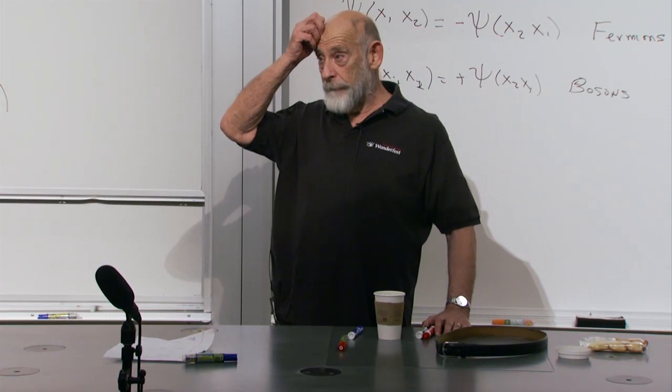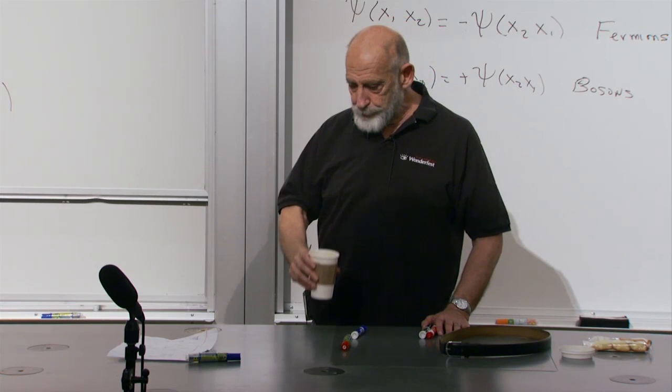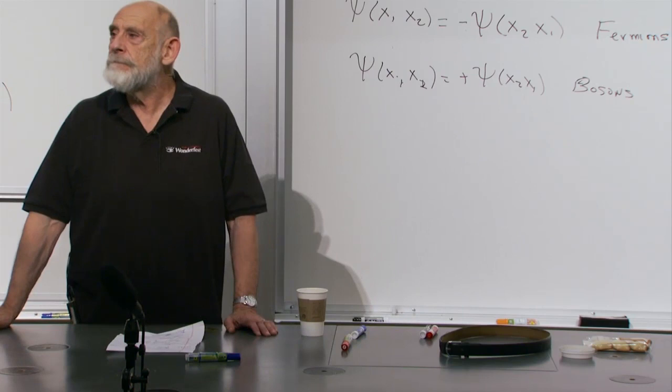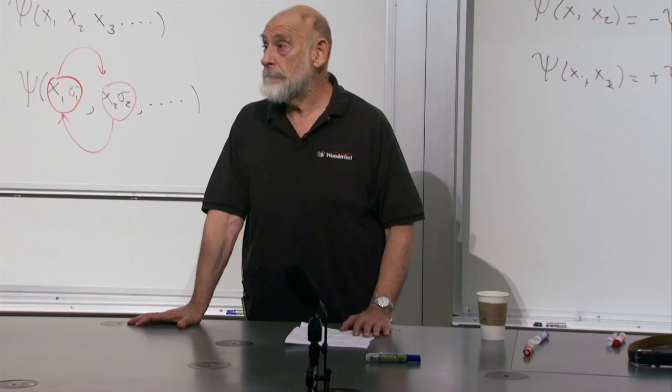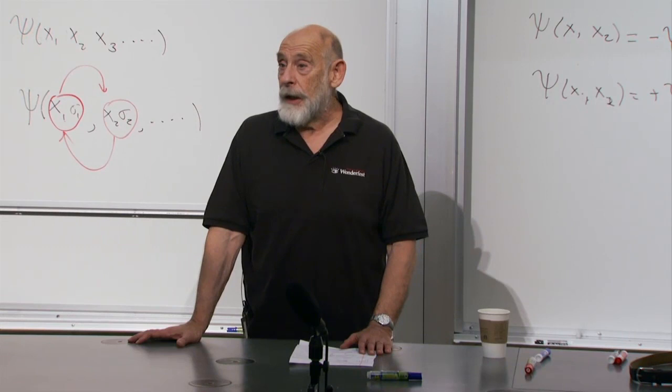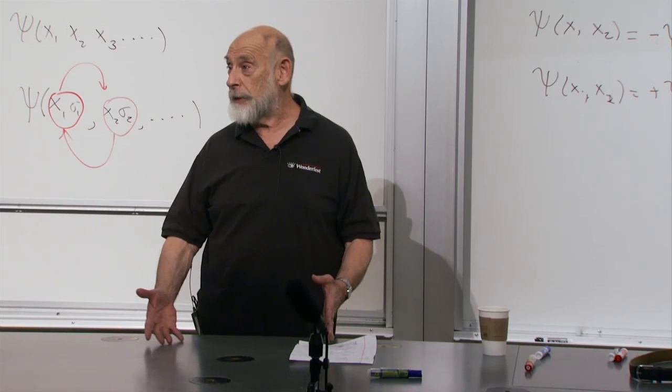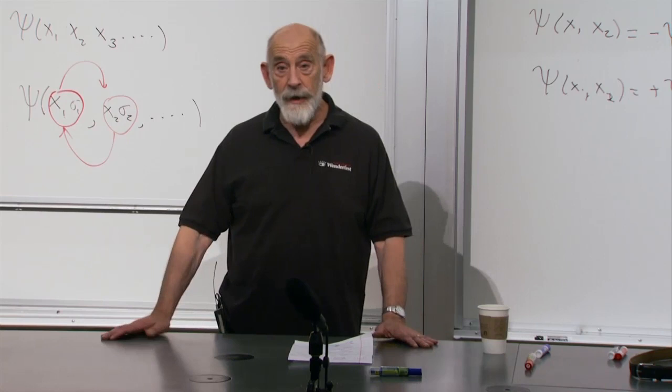Yeah. You know what this reminds me of a little bit? You've got a bunch of things and you interchange them for fermions and you get a minus sign. This makes me think about the permutation, the minus sign that goes with permutations. These are the representations of the permutation group. Okay, so that comes into this. Yeah, switching the particles is a permutation, and what happens to them under permutation, a plus or minus sign, defines a representation of the permutation group. This very definitely has to do with permutations. So it not only reminds you of it, it is it.